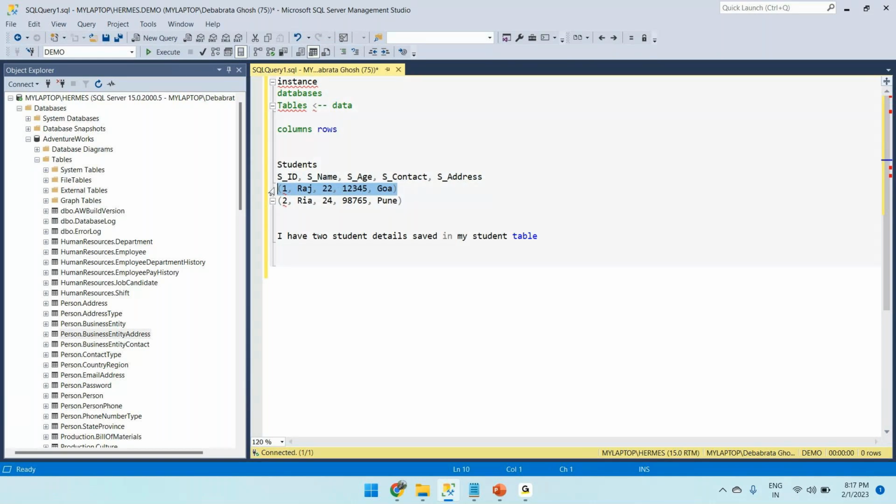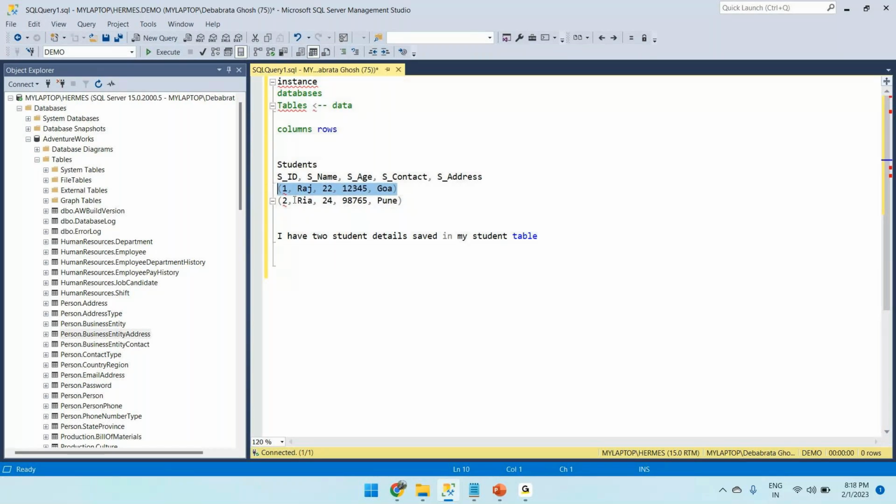It cannot be like 1 Ria 24 1235 and Pune as one student's information. It has to be this, or it has to be this. We cannot mix and match between rows. So the entire row is holding one piece of information.